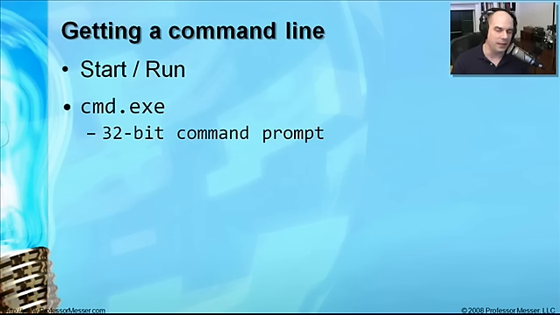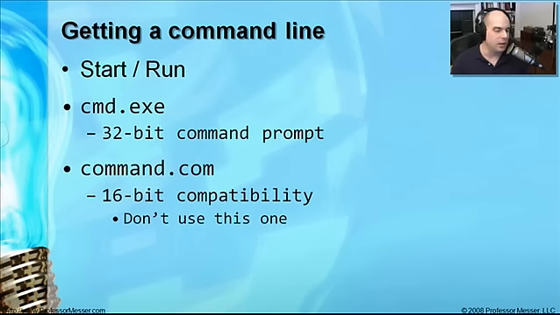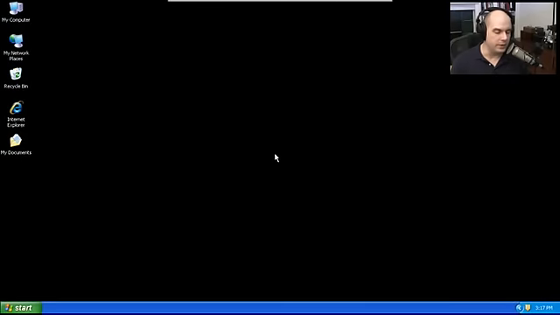If you go way back in the Windows and operating system world, you may also see people typing in command.com to be able to run a command prompt. What this really is is a 16-bit version that's really just on your system to provide a bit of compatibility with older applications. This is not what you should probably be using day to day at the command prompt. Always use that 32-bit full-blown Windows cmd.exe to do everything you're going to do at the command line inside of Windows. We're going to do this throughout this module, and we've already done it in a number of other modules.